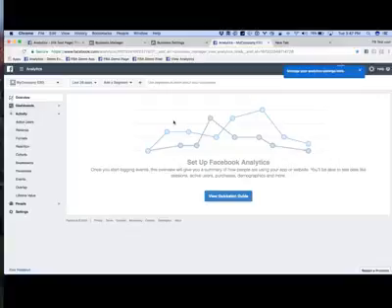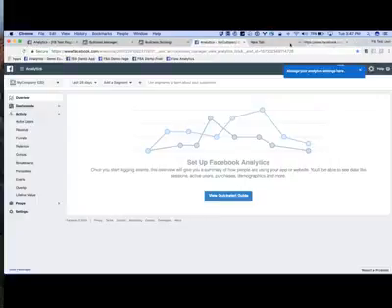So this is the creation flow. Let's see, demo event source group.